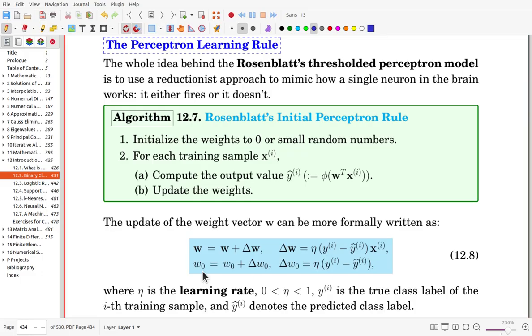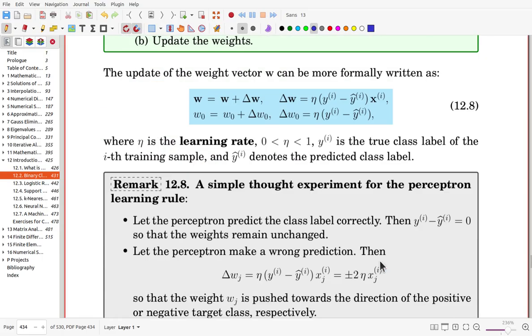Here, eta is called the learning rate, which must be small, between 0 and 1, but usually on the order of 1,000th, so it must be small. Sometimes you can choose one on the order of 100th, but usually it must be really small. If it is large, then the algorithm blows up.